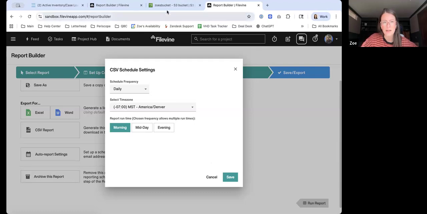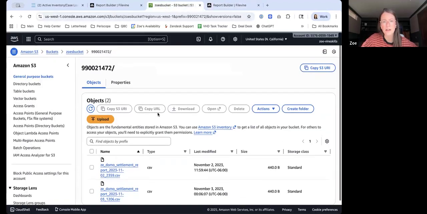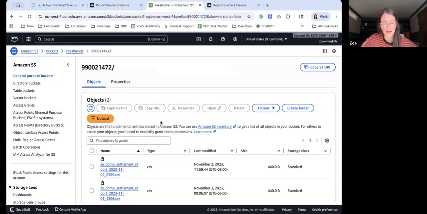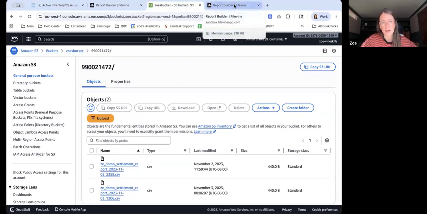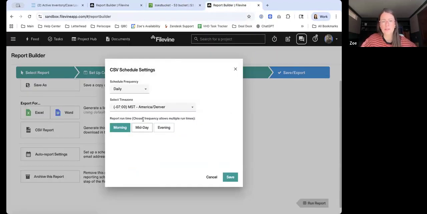Also keeping in mind that your AWS account here, quick mention on it, when you set it up, it will require a credit card. And I explain it as an oil change. It's free for up to one of two thresholds, either free for the first year or free for the first 5 gigabytes of data. And after that, it's pennies on the dollar per gigabyte. However, more frequent pushes will get you to that 5 gigabyte threshold much faster. So just keep that in mind. At most, I would maybe recommend doing a morning and midday.